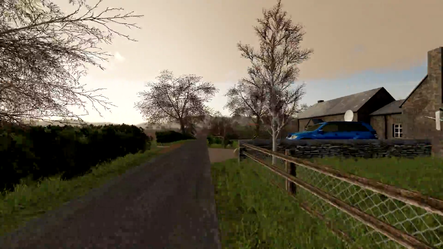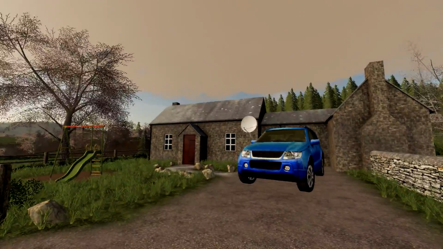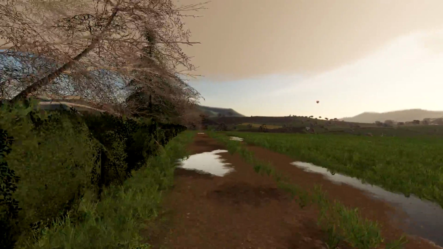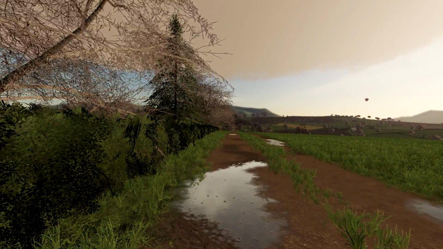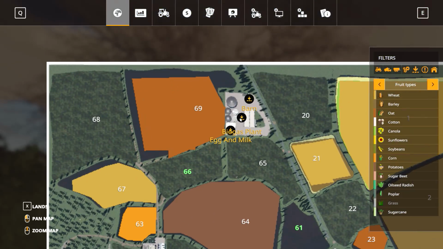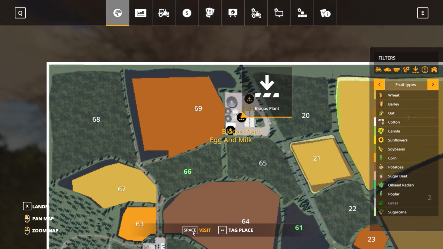So yeah, that's this farm. Got you a little car. Got a V6 in it. Then you got that. Alright, next farm.